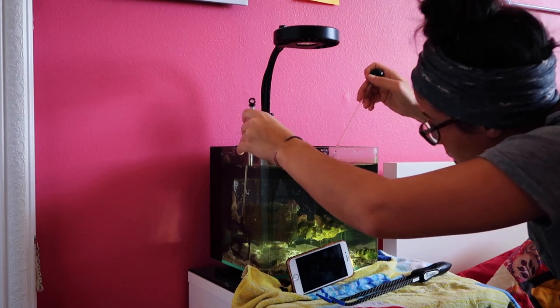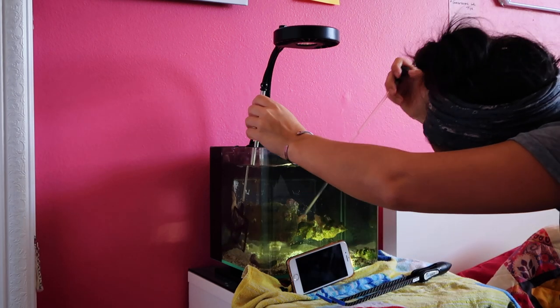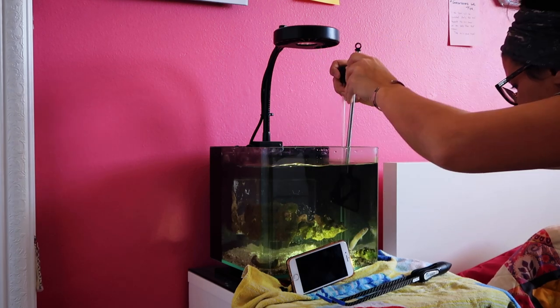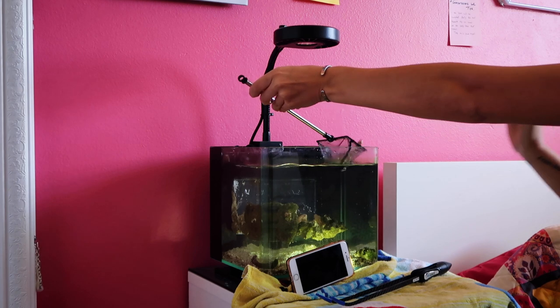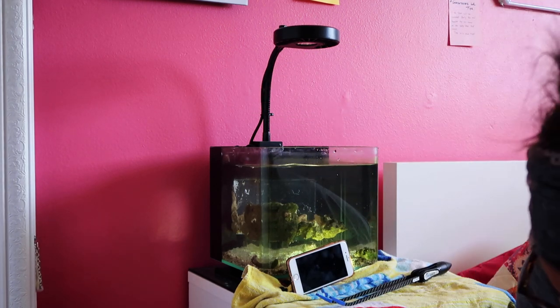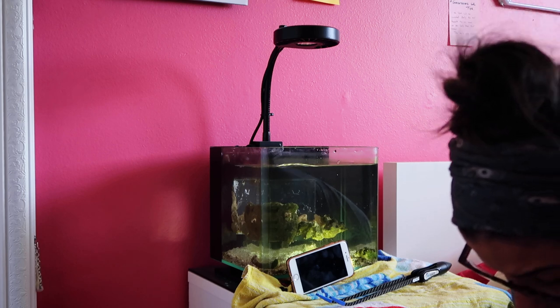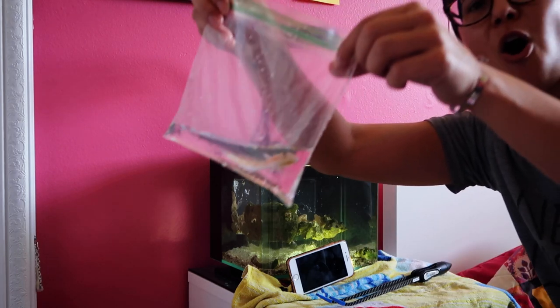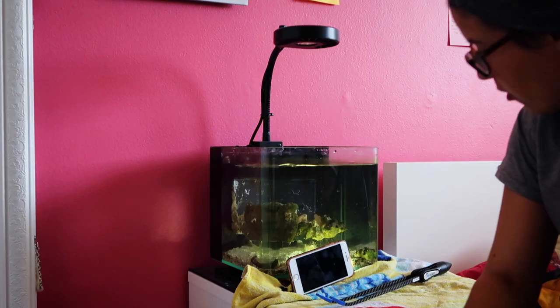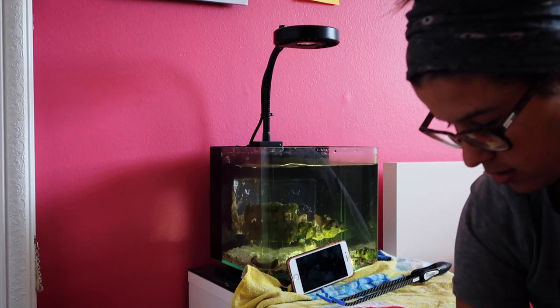Let's go. Come on. Oh, he's in, but I can't scoop up the thing. Ah, the net got stuck. I got him. I got him. Success, baby! You alright, buddy? You need more water. You need more water in here.